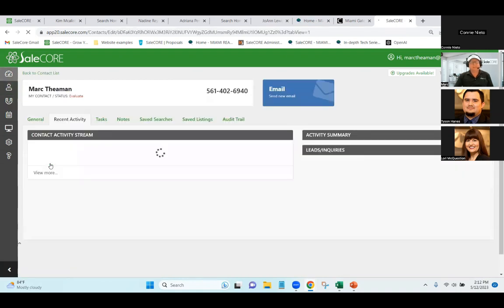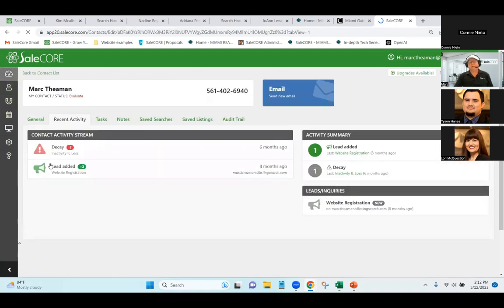Now, when you get a lead or you get a contact, let's go back and let's click on my name. Anything in green you can click on. This takes you inside of the contact record where the agents can look at, well, in this case, in the free version, there won't be any saved listings and there won't be any saved searches because the free website is not IDX capable. I will show you that as well. Right now, I'm on the CRM.